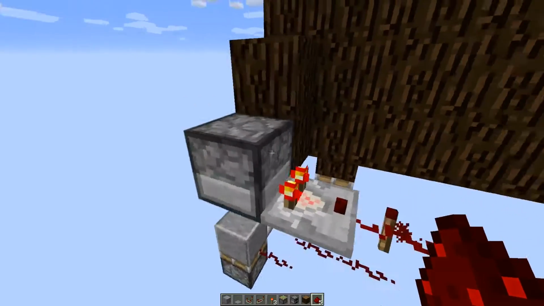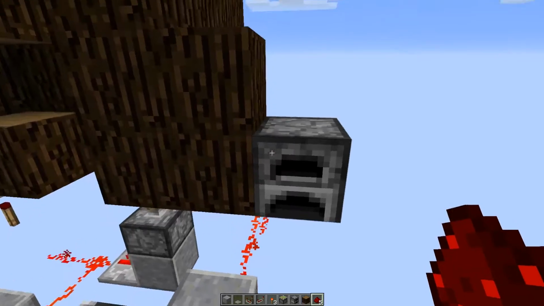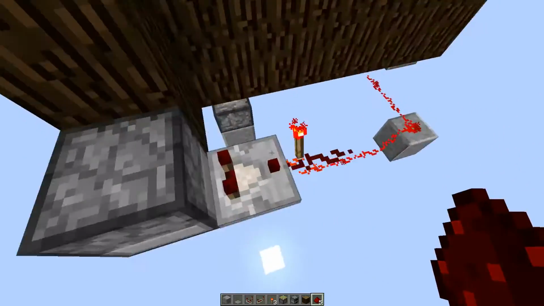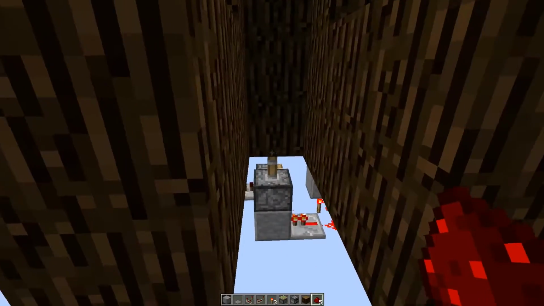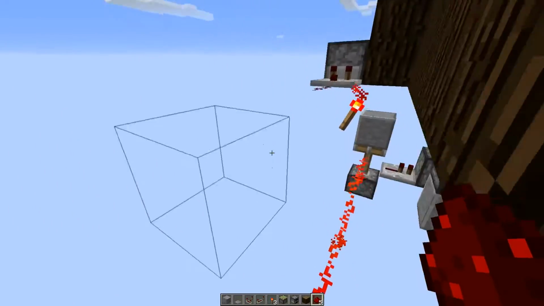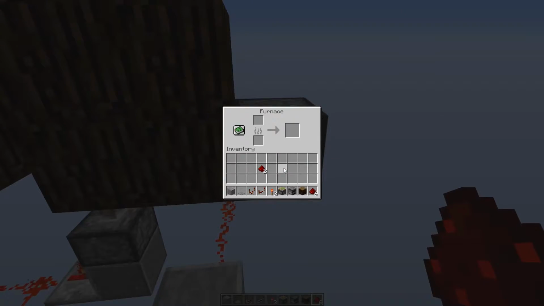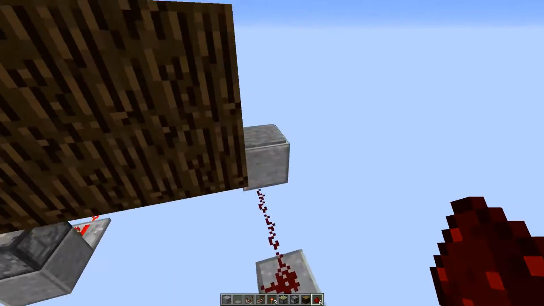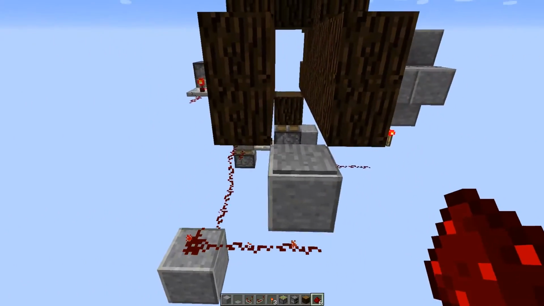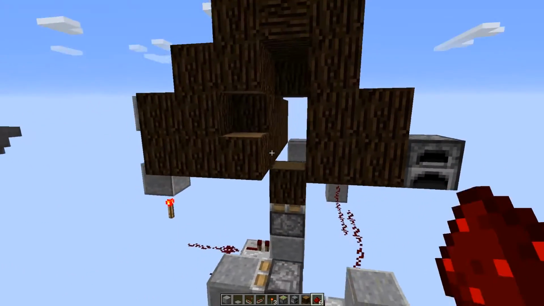Now, one thing to note is that it won't work if there's nothing in the furnace. So like if this furnace is empty, then it's not going to do any good. So one thing you've got to be aware of is your door won't close if your furnace is empty. As long as there's an item in your furnace, this pressure plate will still function. But if you don't have any items in the furnace, the pressure plate won't function.